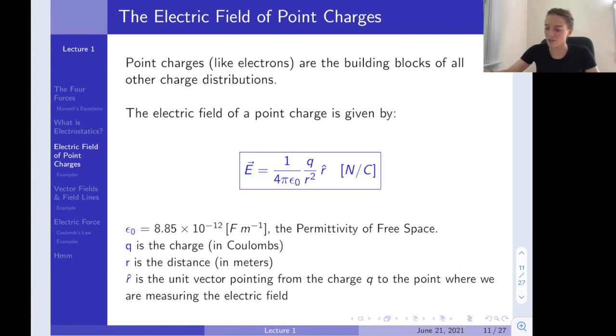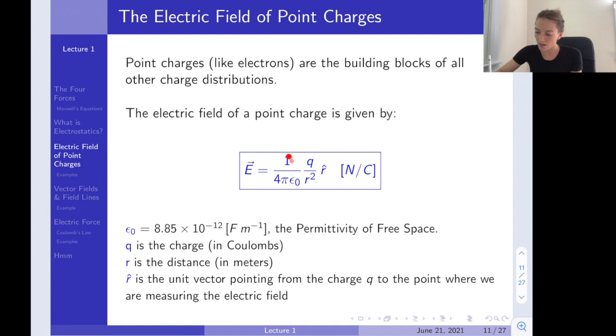So this is the electric field of a point charge. There are a lot of things here, we'll go over each point right now. The first thing is that I have a vector symbol over the electric field. As I said before, the electric and magnetic fields are both vector fields, which we'll talk about more in a second. But keep that in mind, whenever you see a question that asks for the electric field, it's always a vector. So you need either components or your magnitude and direction.